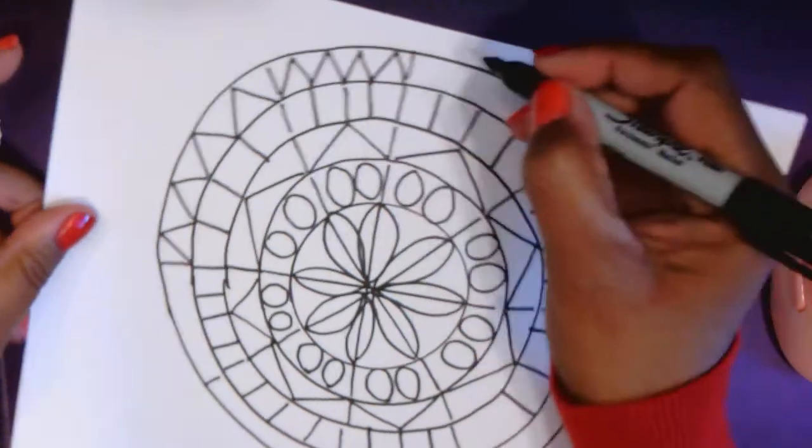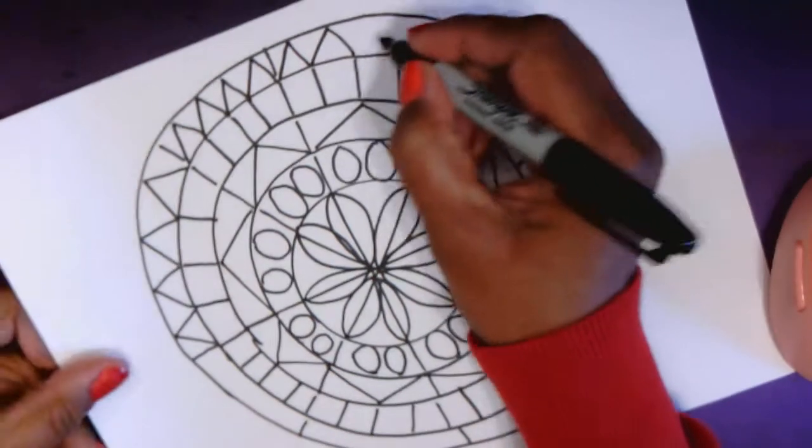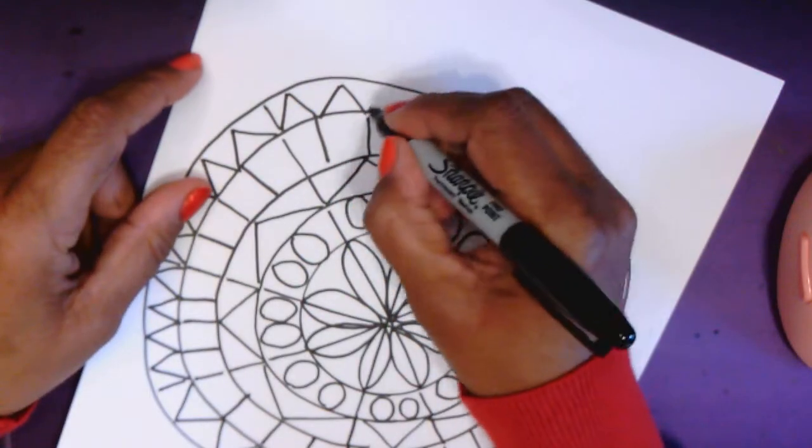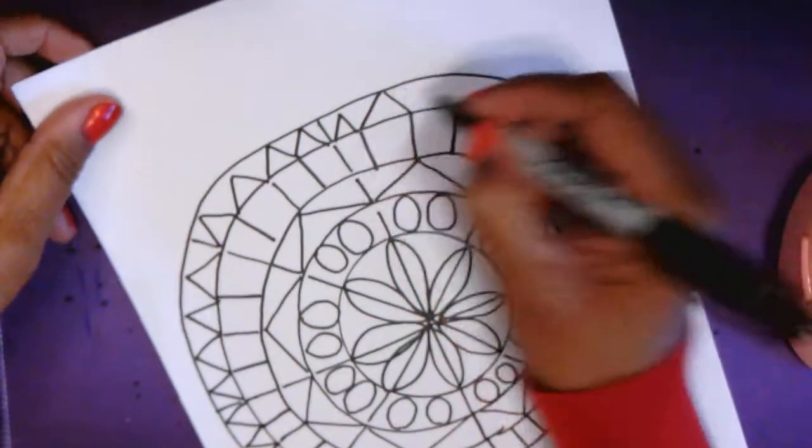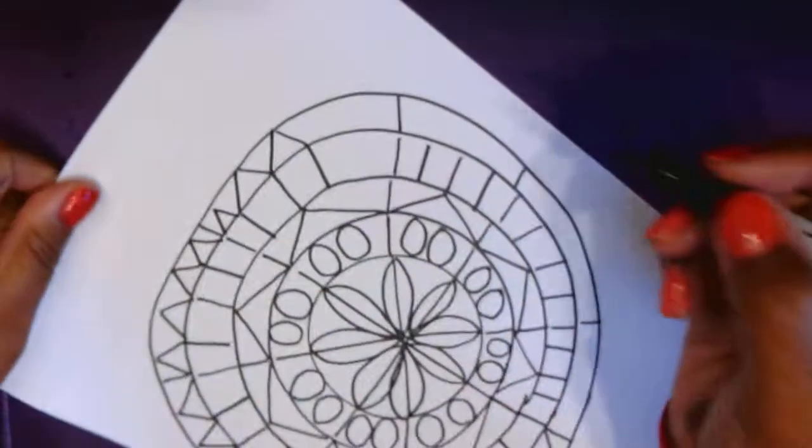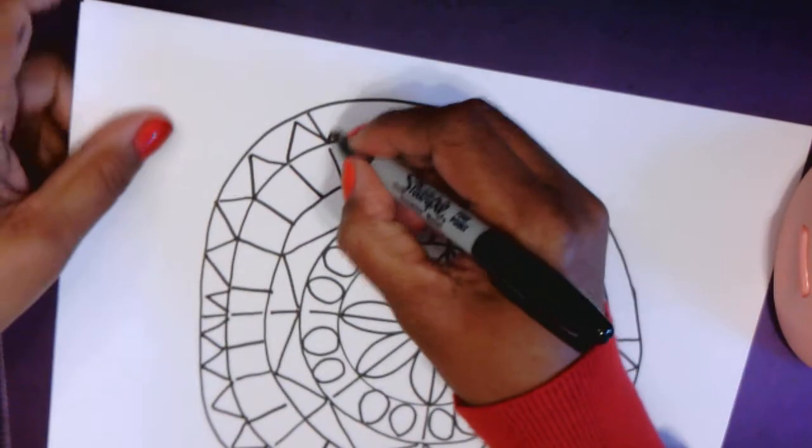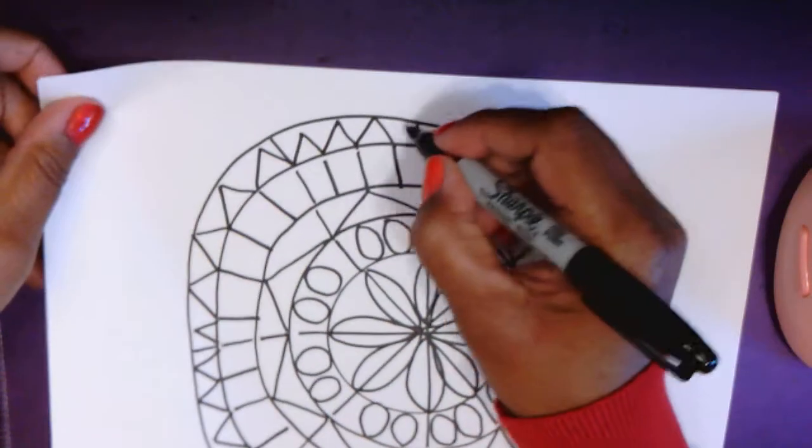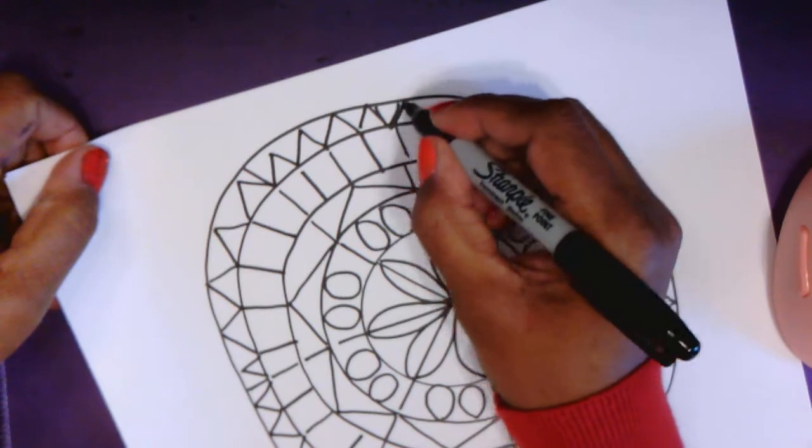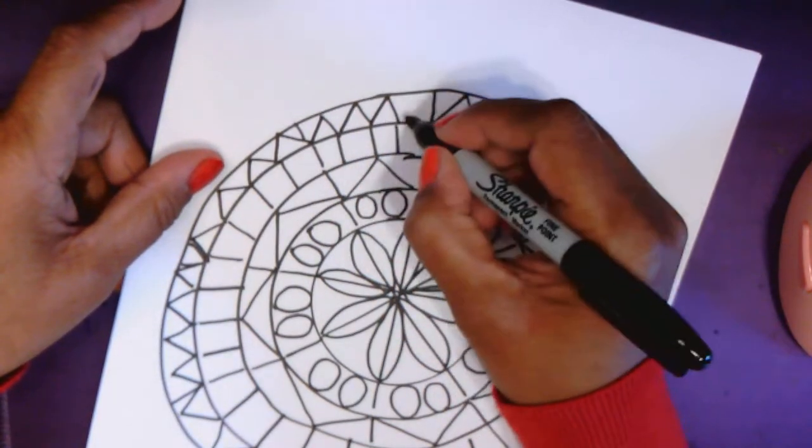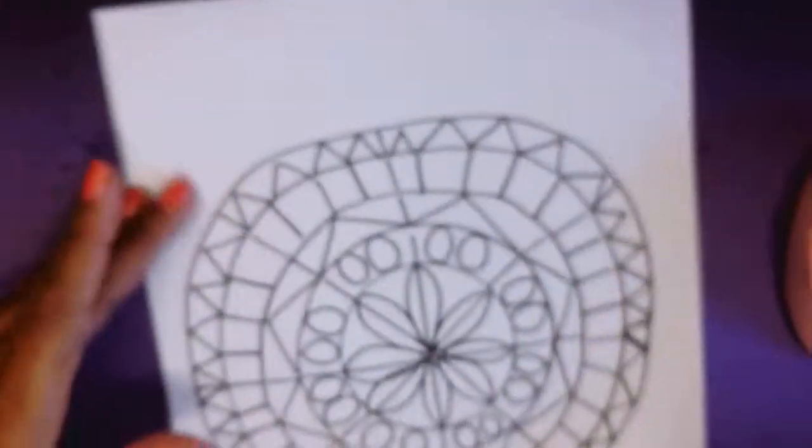Because I can use these lines to help guide me. Let's see. This one's going to be kind of big. Maybe I'll add an extra line here. So it doesn't look so big. Oops. So if you're using a pencil you can catch your mistakes and erase them. I'm using a sharpie so it's much harder for me to erase. There we go. All right.